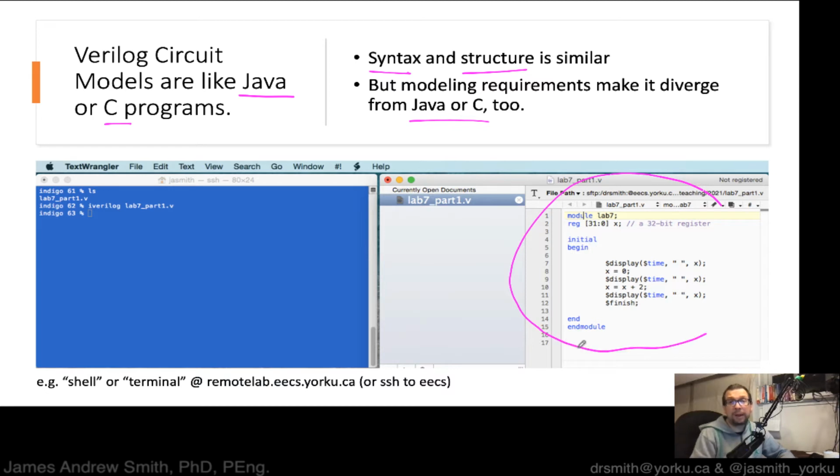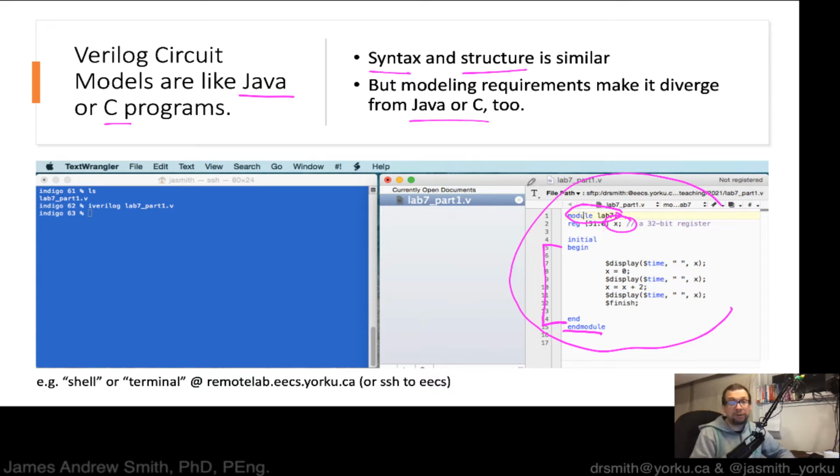Now, basically, you will be writing a program in a text editor, okay? And that program has names, and it has different structures, like this business right here, where something begins and ends. It has an end point, and it has, say, a name up here. And then you have variables like the definitions for these registers that you see up here.